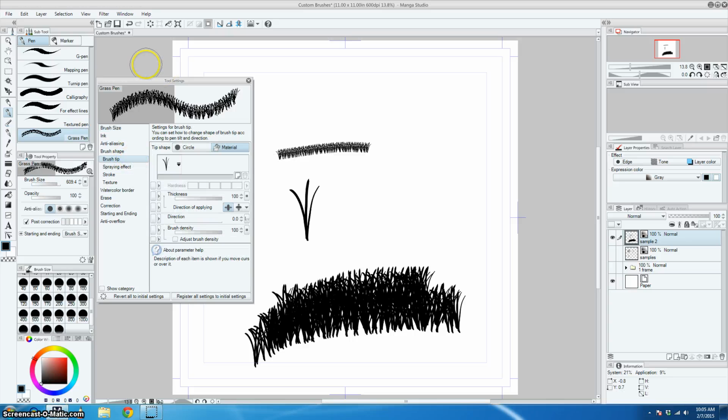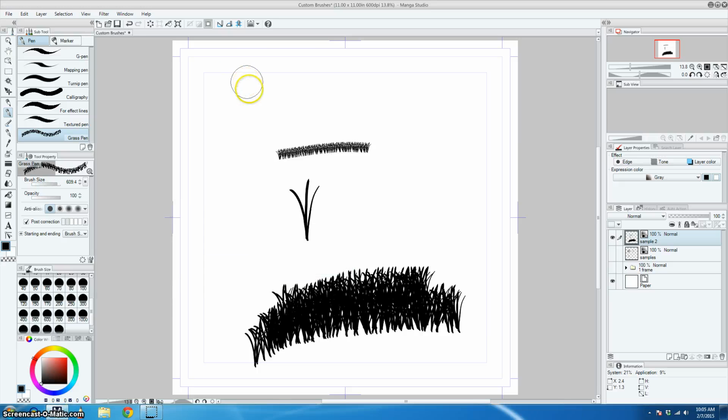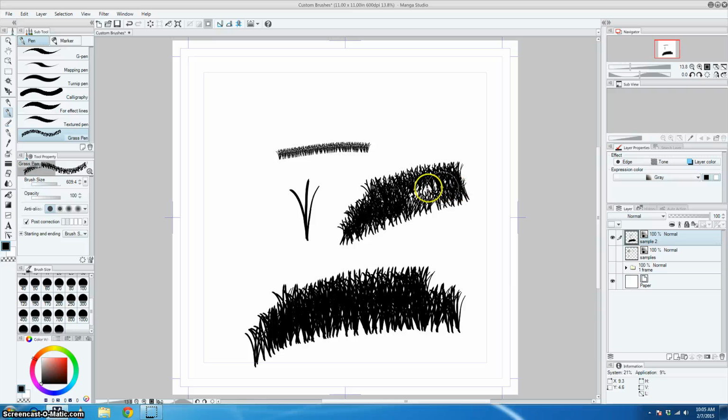What was I doing? Oh, right. So I want to change this to a little bit more random. And it's nice that it gives you this image up here to see kind of what it looks like, provided you have it big enough to see that in the first place. There we go. We're getting a little bit more randomness to it. And just do it however you like it. Just get it to the way you like. You're the one that has to be happy with the final result.